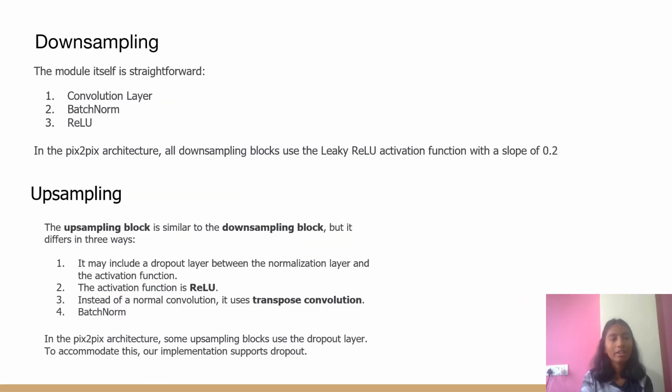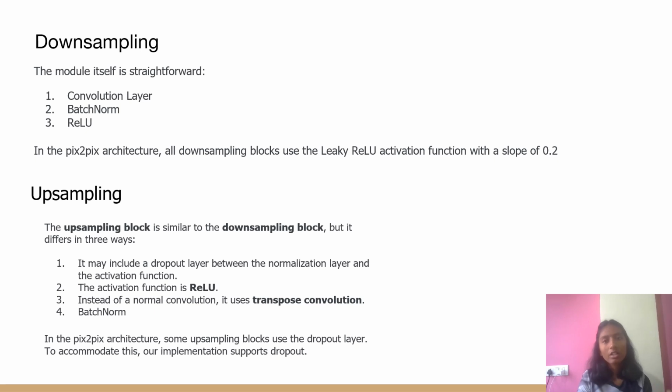Coming to downsampling and upsampling. Downsampling reduces the spatial dimensions, like height and width, of an input while increasing its depth. This process helps the network to extract high level features and reduce the computational cost. The components of a downsampling block are the convolution layer, which applies filters to extract the features, and batch normalization, which normalizes the output to stabilize the training and speed up the convergence. And ReLU activation, a nonlinear function which is used to introduce nonlinearity.